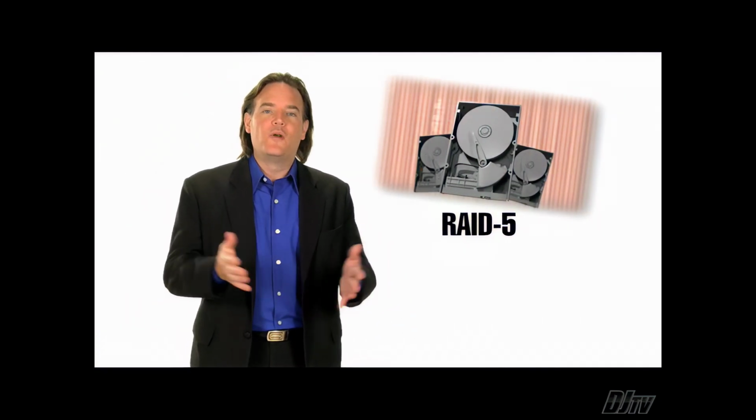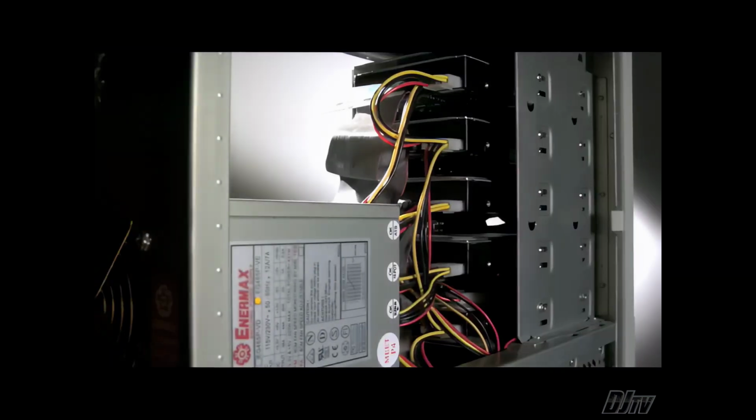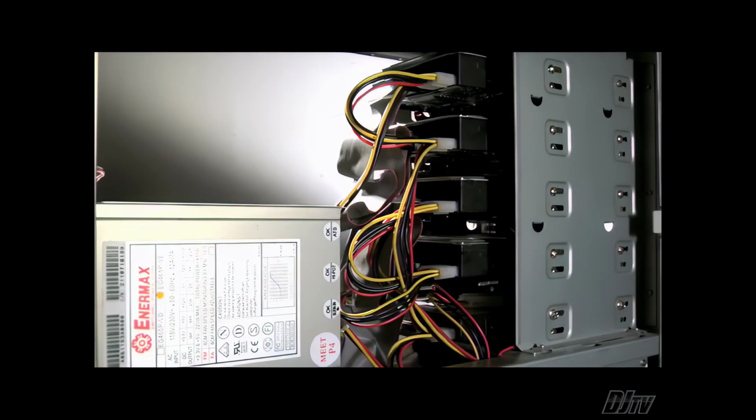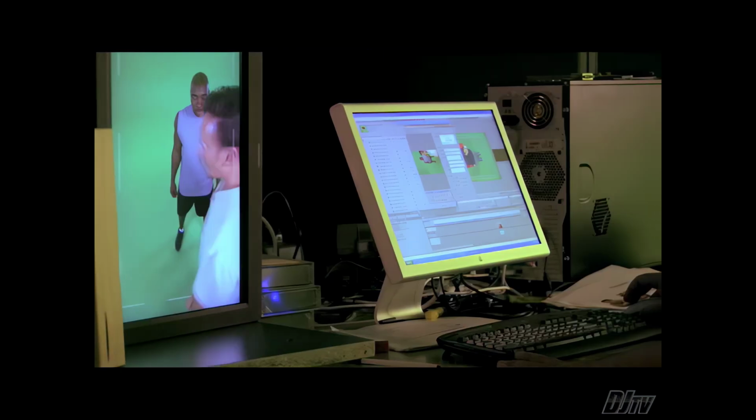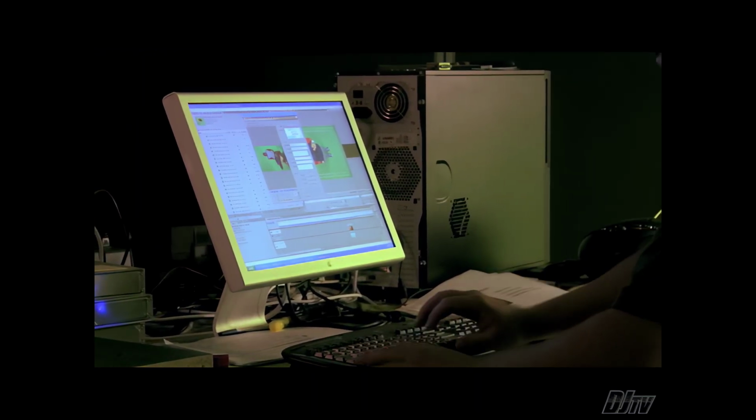Fast and secure, RAID 5 arrays are ideal for videographers, and indeed, this is the RAID level we use on our screaming Blackmagic box here in the studio, which captures very high bandwidth HD video from our Panasonic Vericam. There are other RAID levels and some very exotic solutions which we won't get into here, but let's wrap things up with a little overview of how you can get a RAID 5 array into your editing life.